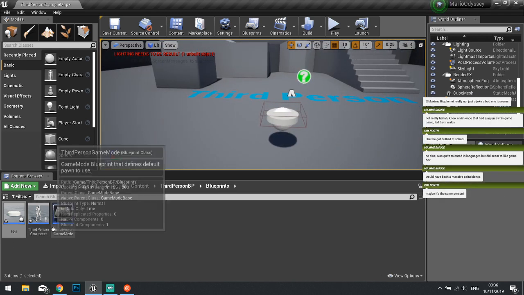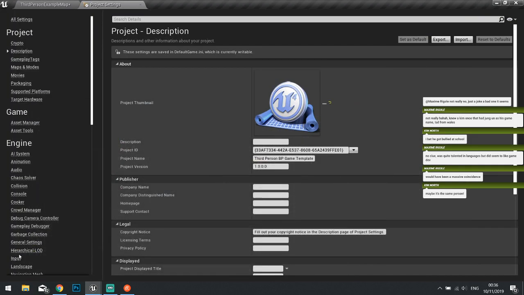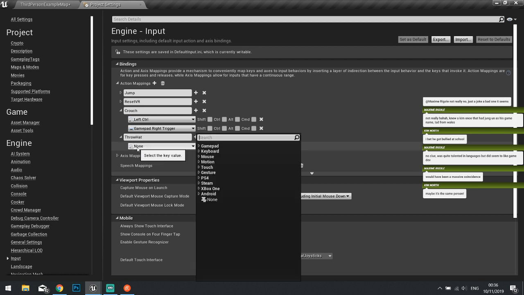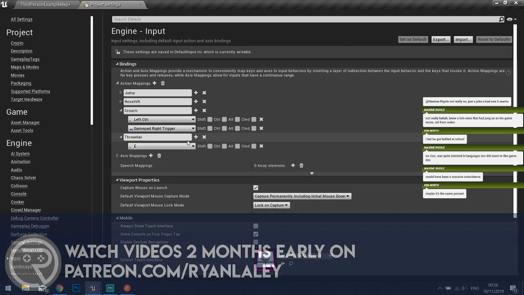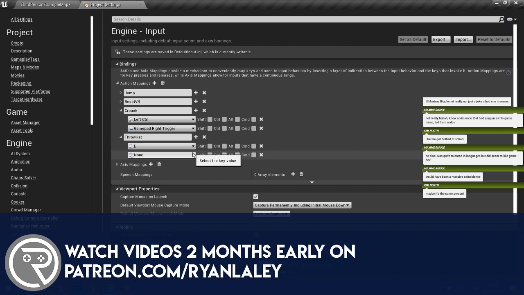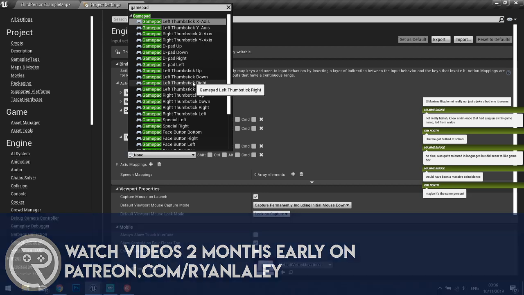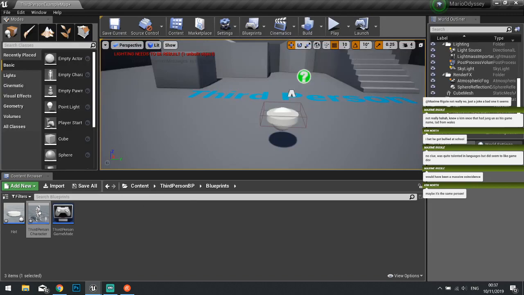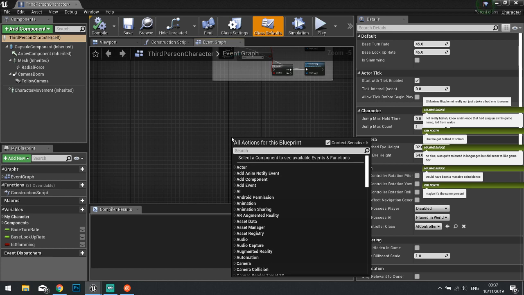Let's just get the throwing mechanic now done. So I need an input for this. So project settings, input, action mapping, throw hat. And this will be, I don't know, the E key. Do E. And we might as well add gamepad support in here while we can. Gamepad, face button. Let's do face button left. Okay. So on our character, let's put this somewhere in a nice big space and do throw hat.